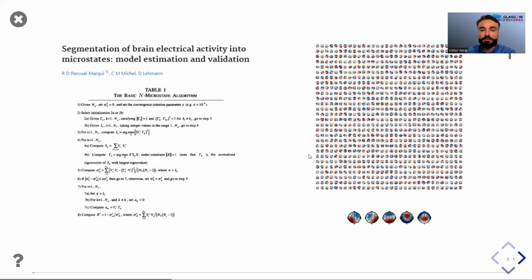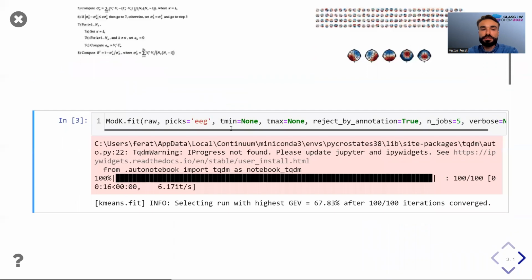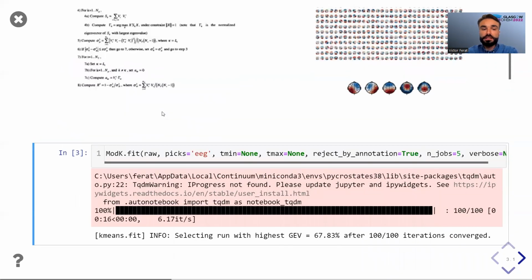In Pycrostates, to use this fitting, we can use our modified K-means and fit it with an instance from MNE, a Raw instance or an Epochs instance. By default, this will only pick EEG data. So we have to make sure that we don't use miscellaneous data such as EOG.